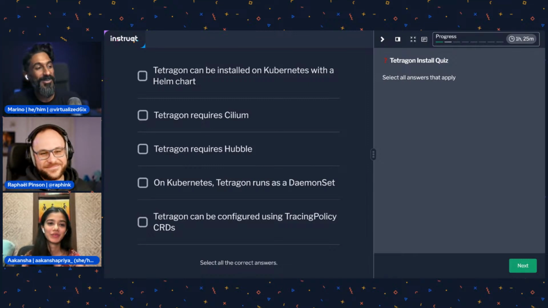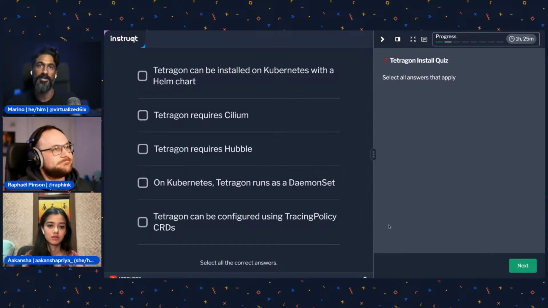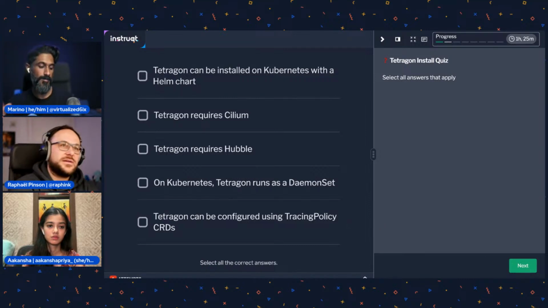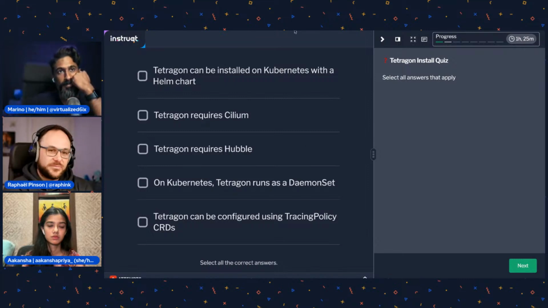So let me ask you, who would be the primary consumers of Tetragon? Who are the people that care most about Tetragon? And how would they go about consuming it? Is it something that they would do directly, or maybe feed it into their GitOps process? That would be mainly security teams for me.